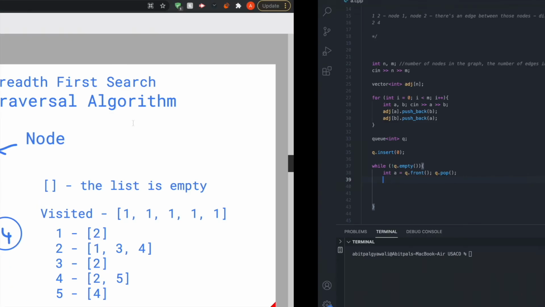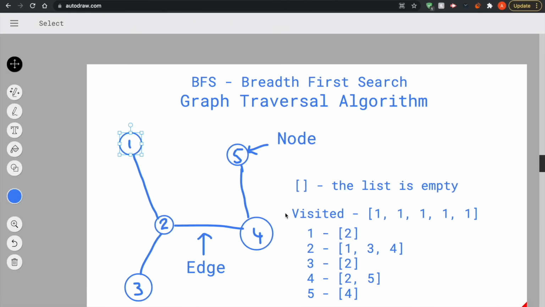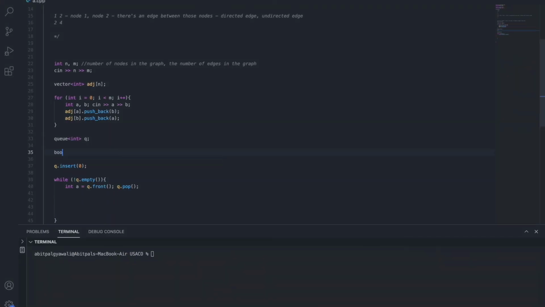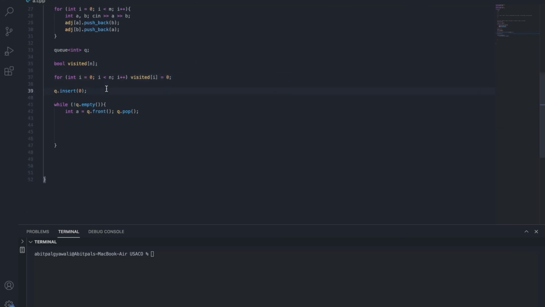Now, that visited list I mentioned earlier, we're going to use that now. So here, bool visited of n values, and we first set all of the values to 0, because they haven't been visited yet. If we have already visited a node, we just continue on with the loop. But if not, we mark visited a as 1. Now we're going to add its adjacent nodes into the queue.